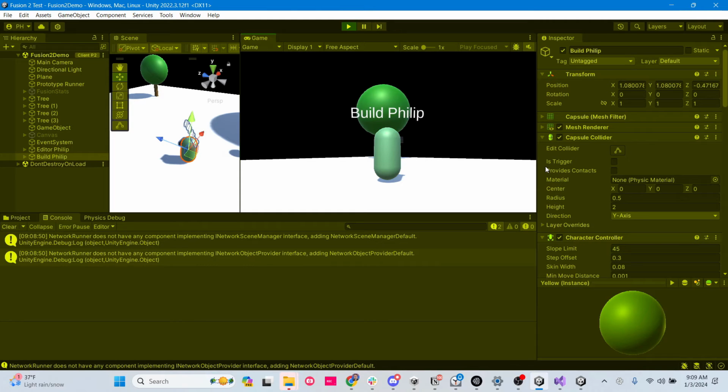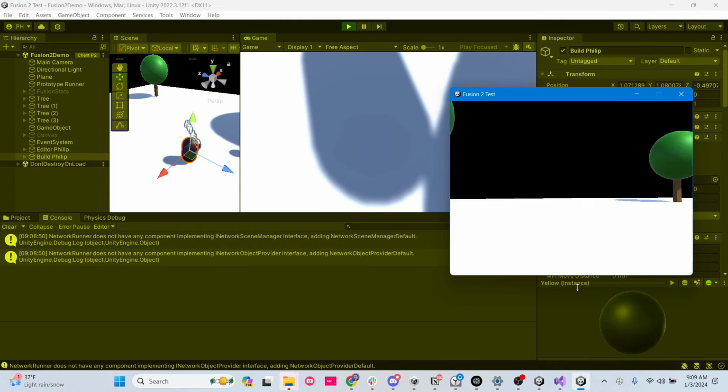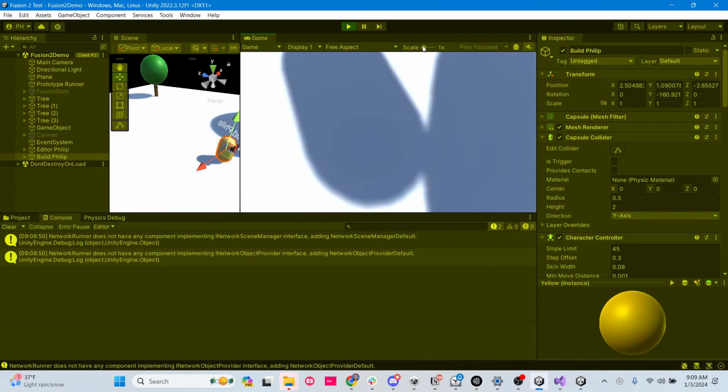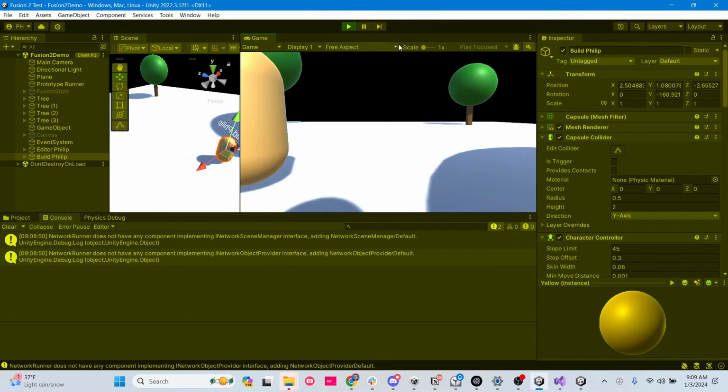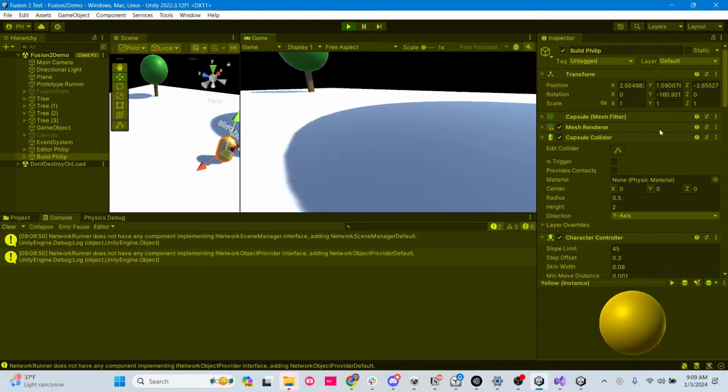Ooh, and if we press E, I don't know why it's changing the color for both players over here. It shouldn't be. But I'm not worried about that. I think it's just because it's collecting inputs from both because it's on the same machine. But yeah, I think that's all I wanted to do.